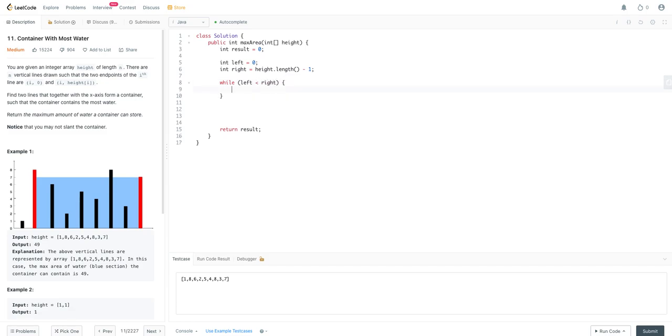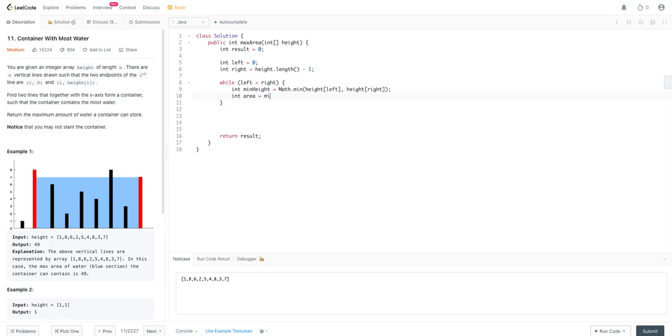What we are going to do is, first of all, calculate the min height of the two, and to do that we're going to use the Math.min function and compare both the left and right height. Oops, and here right. Okay, cool. Now I need to calculate my area.